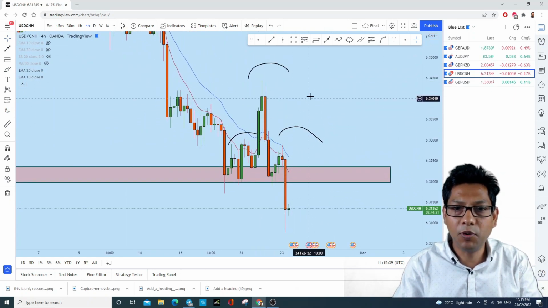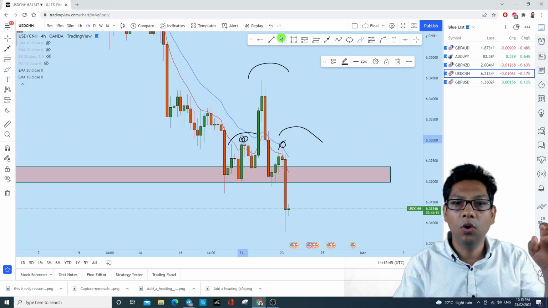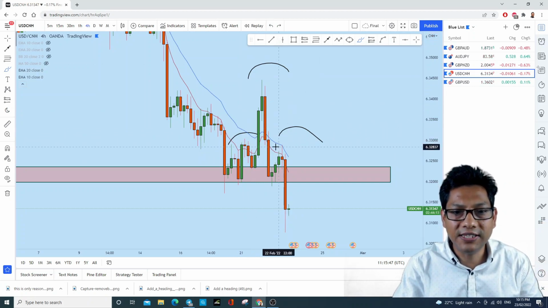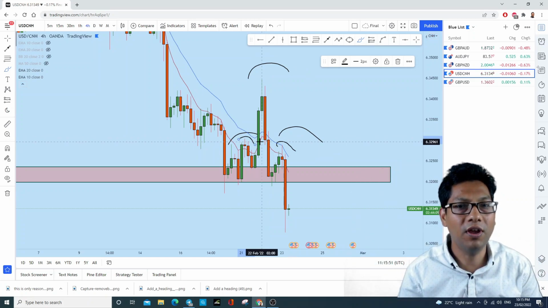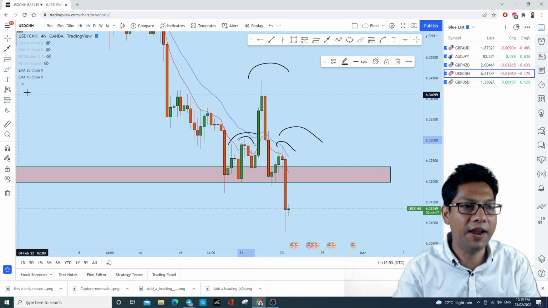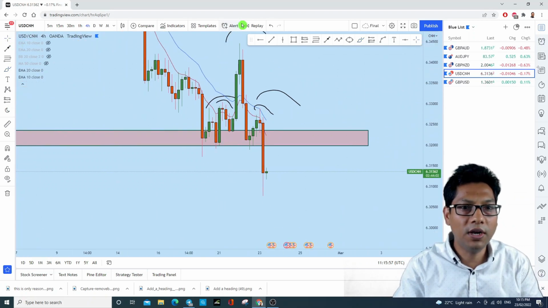Now the same concept, look at this. This is the right shoulder and this is the left shoulder. What you saw is that the right shoulder is a bit lower than the left shoulder, and then price dropped. It's a secret, always keep in mind. Forex wizard.